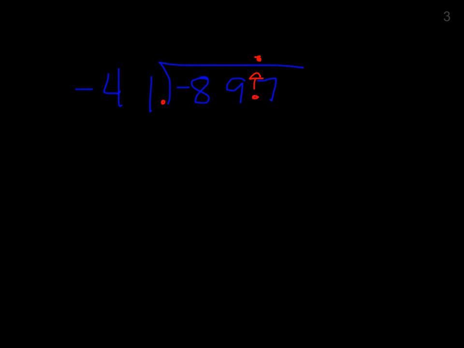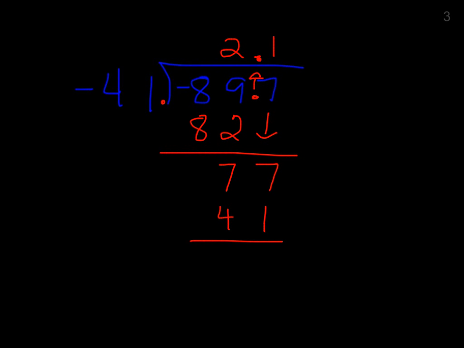So I'm going to look at 41 into 89 and figuring that up. I know that that goes in there twice. And 2 times 1 is 2. 2 times 4 is 8. And then I have 7 left over. Drop down my 7. 41 goes into 77 one time. I think I made a mistake, but we'll see how it works. 1 times 41 is 41. Then 36. Yeah, I think I made a mistake when I did this. I am going to pause for a second and I will come back with a new problem.